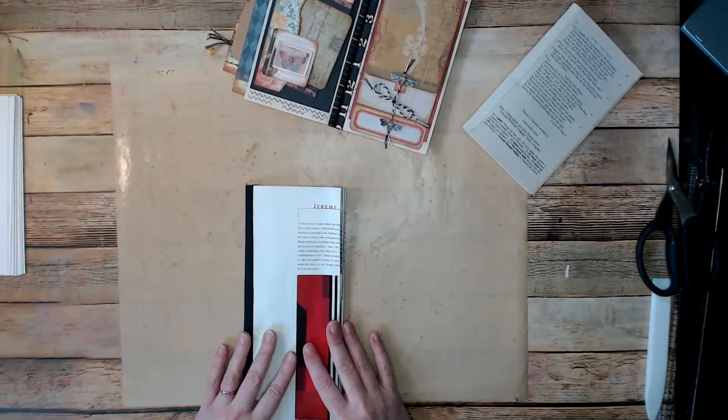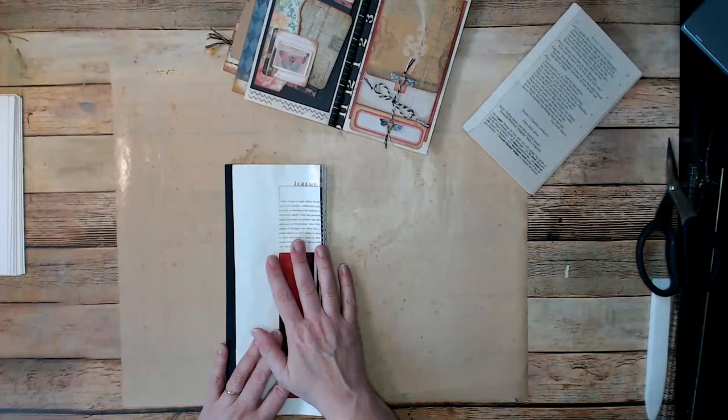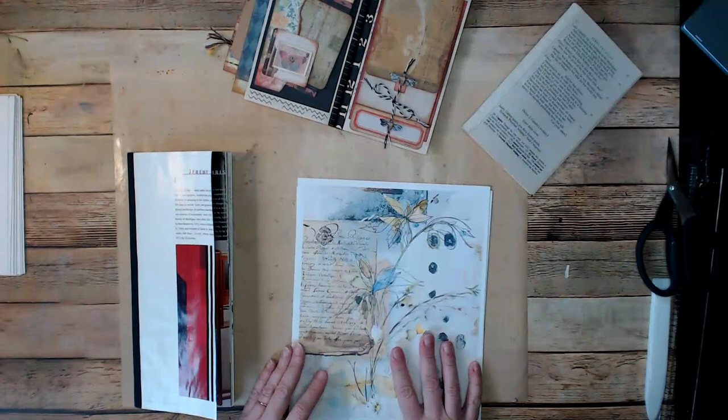With this one, I'm probably going to combine some of the Echo printed papers that I did along with this new paper collection that I'm still working to get.